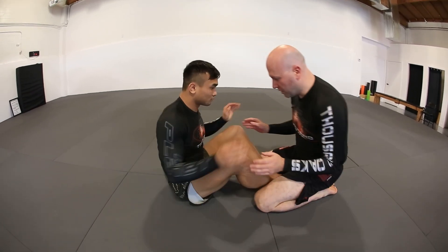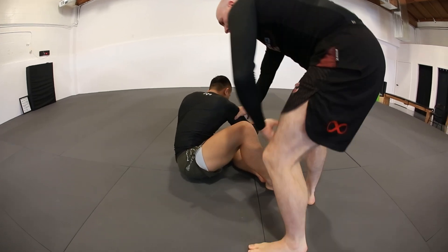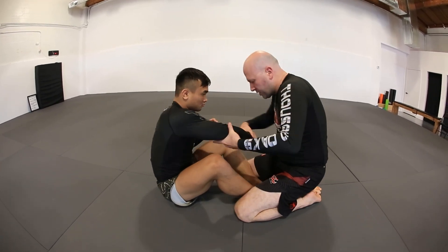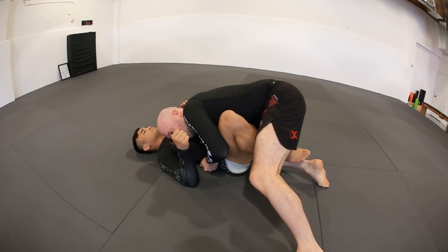So watch as we do this through. I start here. I'm going to look for a grip, a 2-1-1 grip. Now my opponent can't just stay with this, because if he does, I can manipulate him, move around, and just start looking to pass. So of course, my opponent, after I score this 2-1-1, is going to pull back. And when he does, there's my window — I shoot in on my opponent. I'm going to take a long arm, short arm.